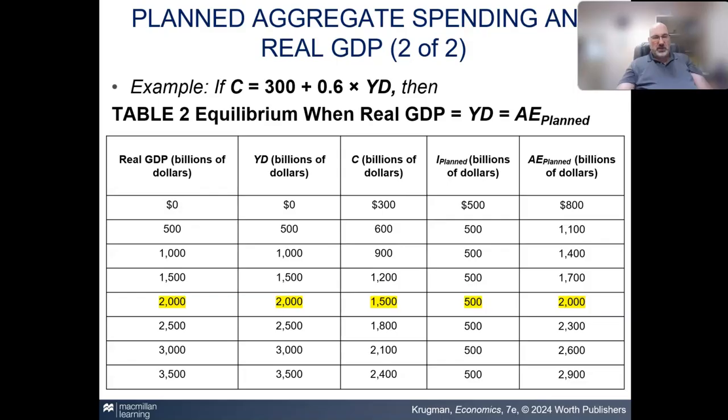Level 4, we're spending 1.7 trillion, they're producing 1.5 trillion. Once again, unemployment falls, incomes rise. And then the fifth one, we're spending 2 trillion, they produce 2 trillion. Well, we're at equilibrium at that point. But let's go past that a little bit. All right? So let's go to the next one. Level 6, we're spending 2.3 trillion, they produce 2.5 trillion.